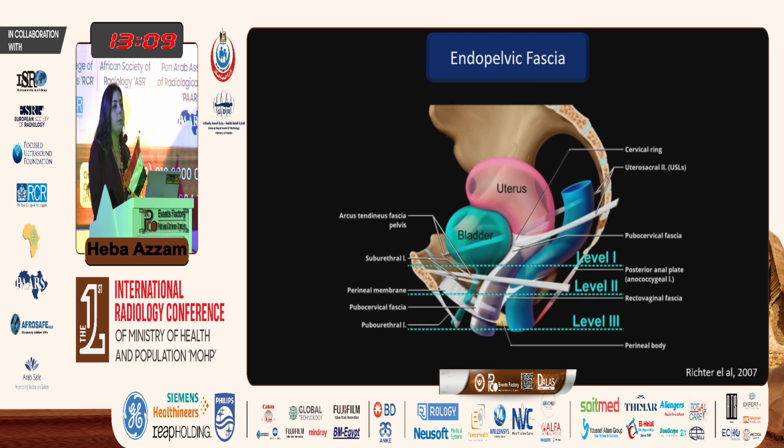Endopelvic fascia can be classified in many ways, either anatomically, the part forming the anterior support, which is the pubocervical fascia, this white sheet we see here, extending between the uterus and the pubic bone, and posteriorly, the rectovaginal fascia, this one here, between the uterus and the rectum. And the middle part is the parametrium and paracolpium, attaching the uterus and vagina to the side pelvic walls. However, there is another classification that helps us in detecting the level of fascial defect we see on MRI. It's classified by DeLancey. The fascia is classified into 3 levels.